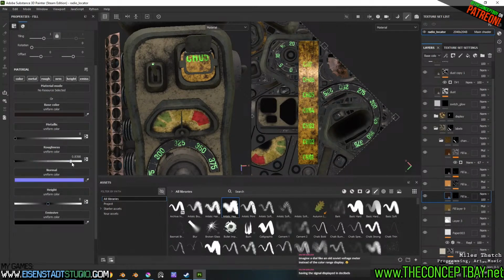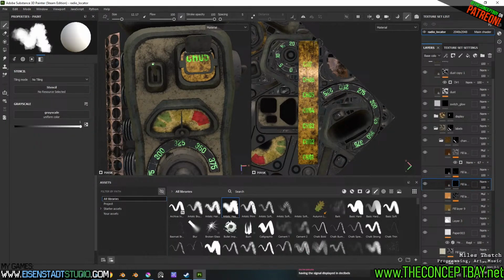Okay. Rough, metallic, consume the light, stay on top. Actually, that's better.